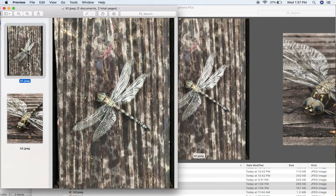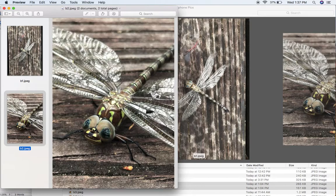I was out on a walk the other day and I saw this cute little dragonfly. And he's cute, this is fine, but this is an object, right? This is an object in a frame, and it's fine. It's centered, it's fine. But he was being very patient, and so I decided to get a little closer to him. So I got closer and I got on my belly, and this goes from being an object to a little character study. And you can see his little personality in his face. You can see the colors on him better. And this is literally just, I didn't change anything else about the camera except I just got on my belly and got closer to him.